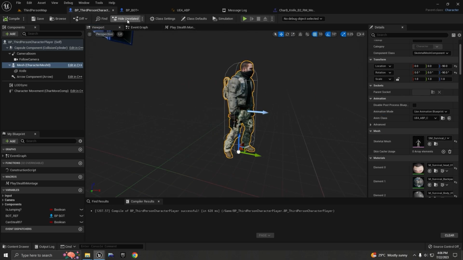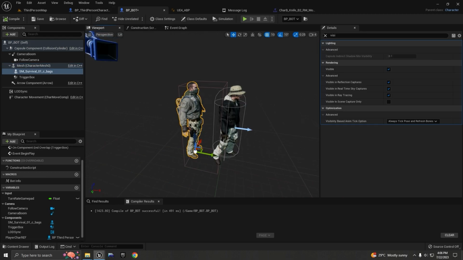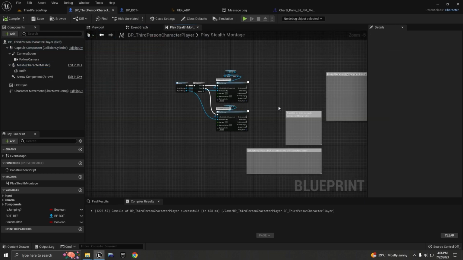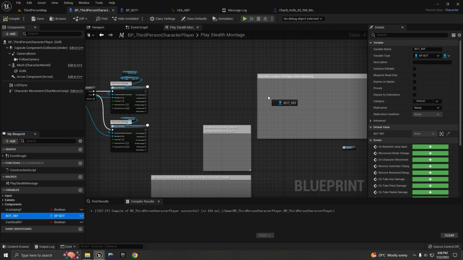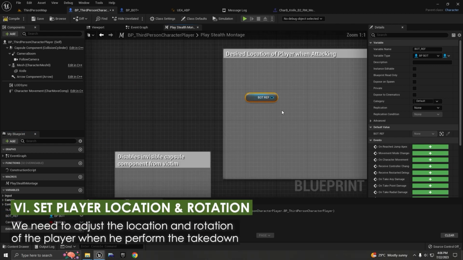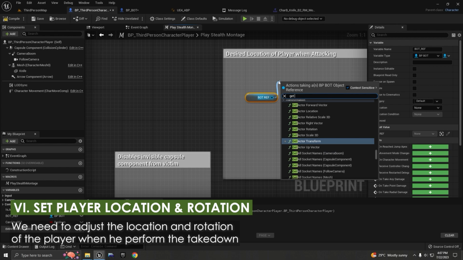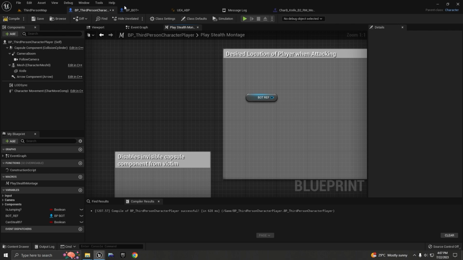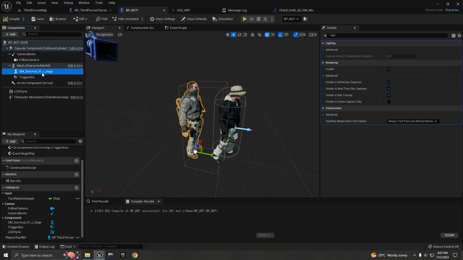So how are we going to be able to access the location of this character that is perfectly aligned and attached, the perfect location to execute the animations perfectly synced? We can go to the event graph, and here we can get our bot reference, and we're going to get our SM. We're going to type the exact name that is in here.